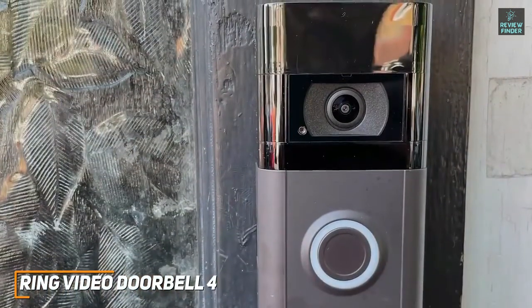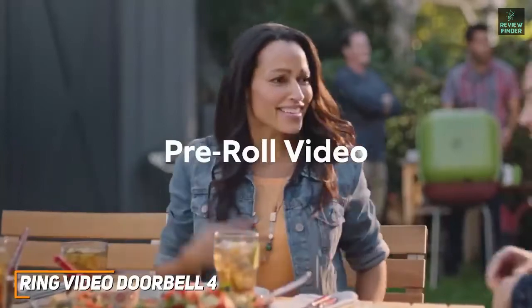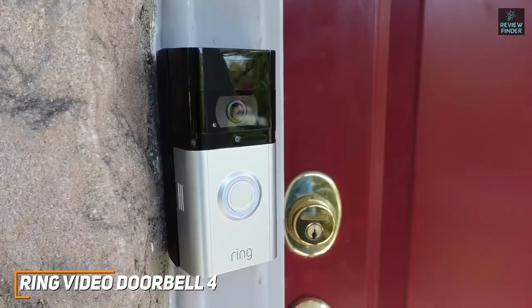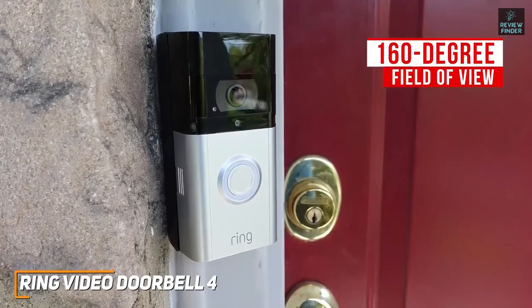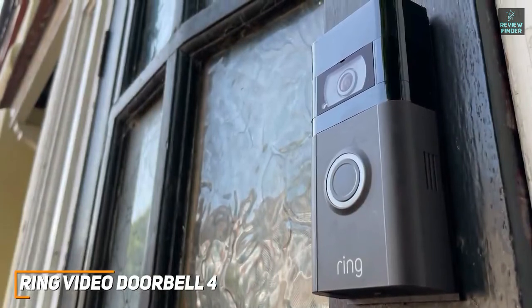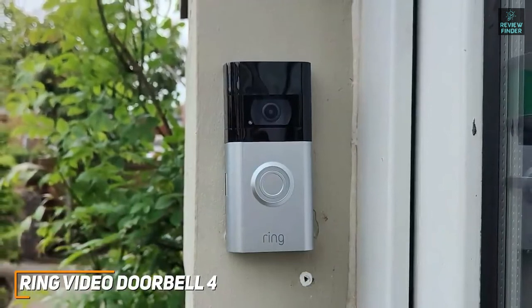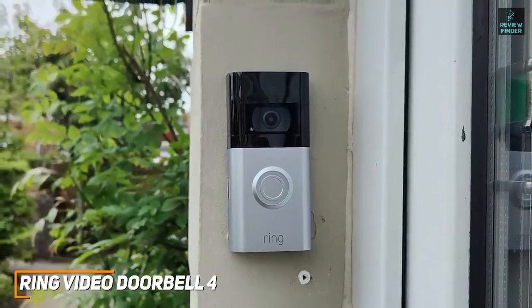While the Arlo Essential captures video in a higher resolution, the 1080p image provides more than enough detail and a sharp overall image. I believe the full-color pre-roll feature sets it apart, which captures what happened before an event to keep you aware. You also get four LED lights that deliver an HD monochromatic nighttime video. It's triggered when it detects motion or when someone pushes the button, and it has a 160-degree horizontal field of view to see visitors or packages. Unfortunately, it requires a paid subscription to view recorded videos, receive person alerts, and use the snapshot camera, but the basic plan only costs $3 a month for 60 days of storage. The Ring Video Doorbell 4 offers wide viewing angles and full-color pre-roll functionality, an easy-to-use interface, and a reliable and sleek design.